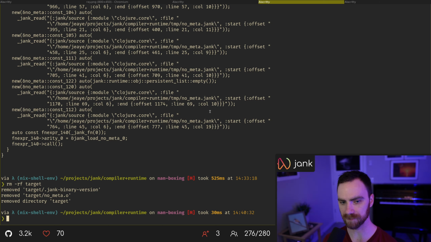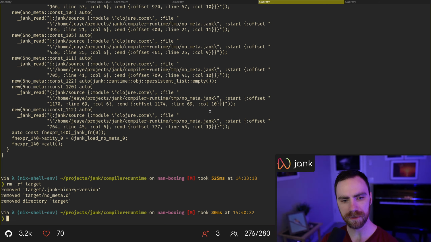Whereas the parsing of the meta is, I don't know, less than 10 milliseconds. It's nothing. I would say it's probably less than 5 milliseconds. It just doesn't even show up when I look for these things. So if we get to a point where it starts showing up when we start profiling the startup time for Jank and Jank compiled programs, then the solution is most likely to just optimize the lexer and parser rather than to change how we represent metadata.